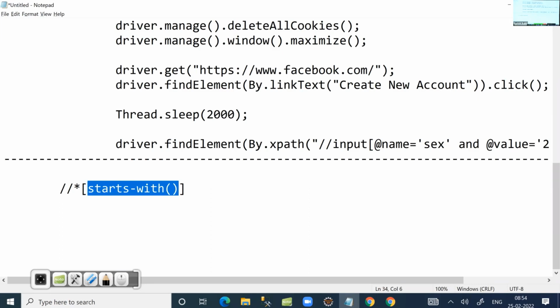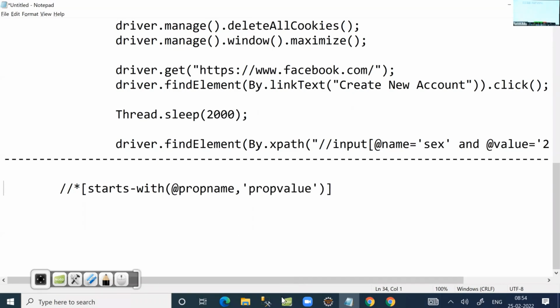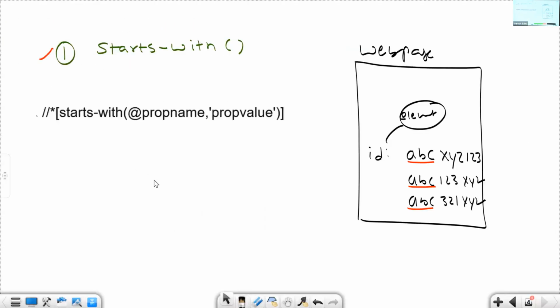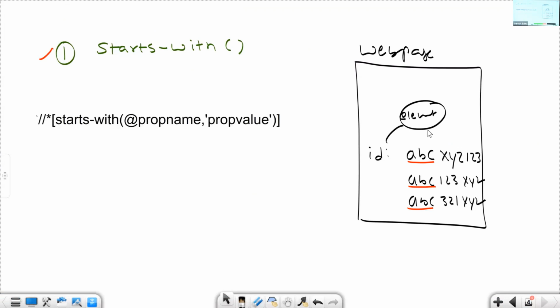It needs two arguments. @ property name is the first argument. Property value, the starting value, is the second argument. This is the syntax. Note this diagram first so that you will understand.